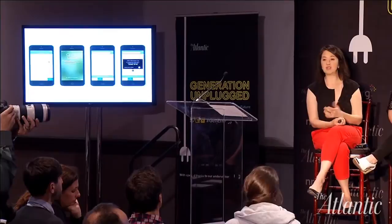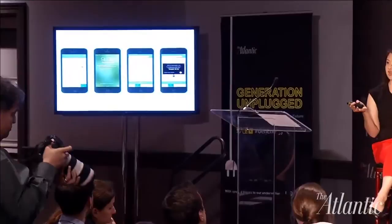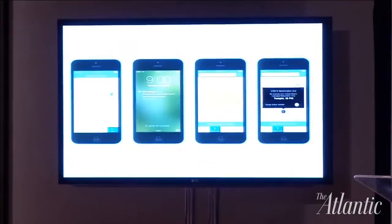This is an example of work we did with a utility in Michigan. What you see here is not just being able to access your account on your mobile device, but also — on the far right — being able to see when there's an outage that actually asks you whether your power is on or off, and you can get a dynamic map of the outlines of that power outage. You're able to see how it matters to you and how it's affecting people around you.